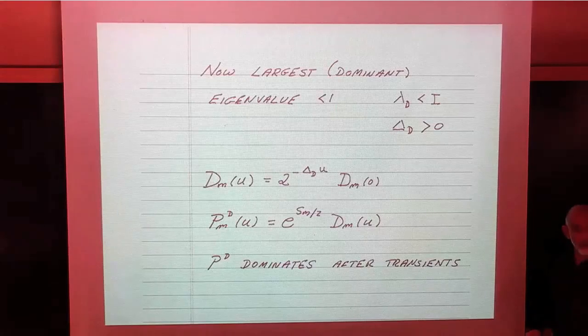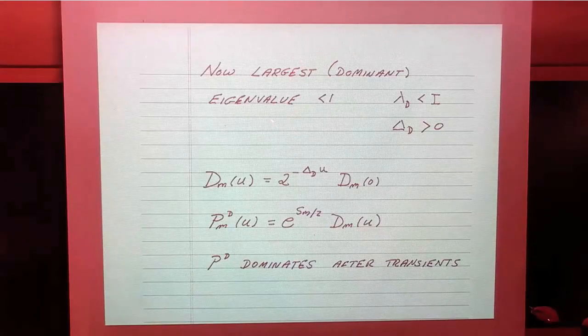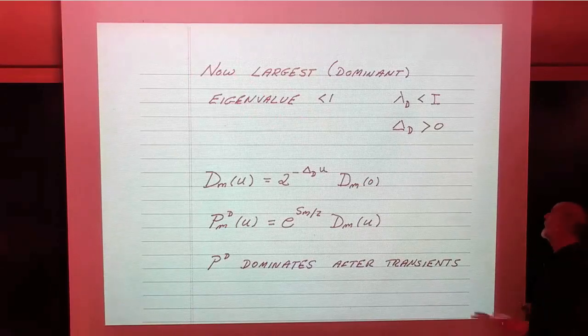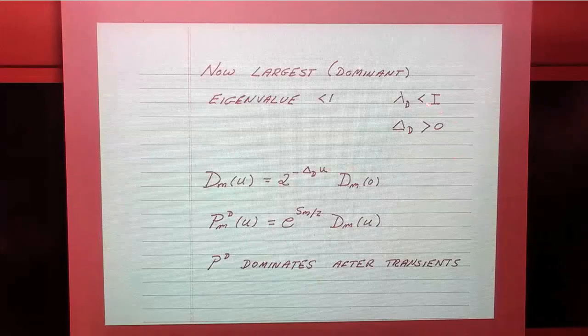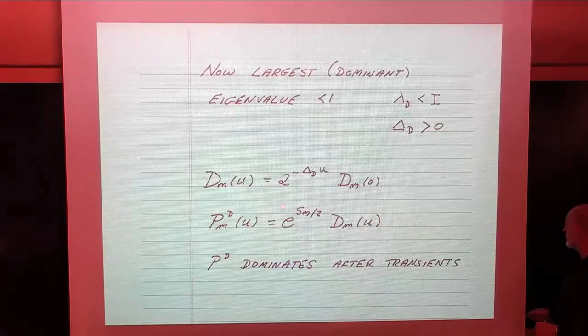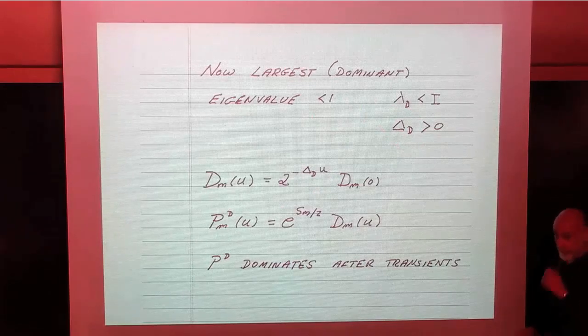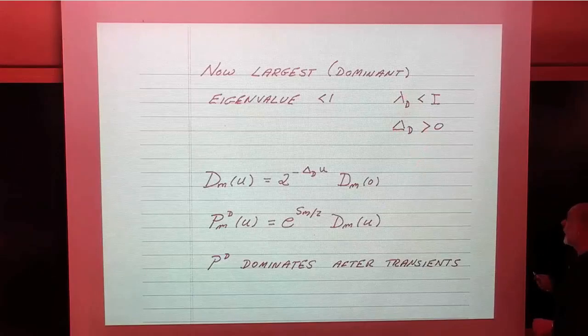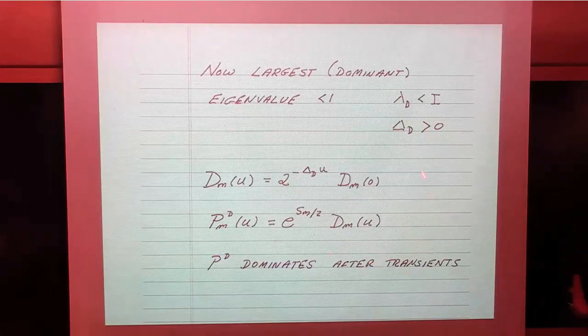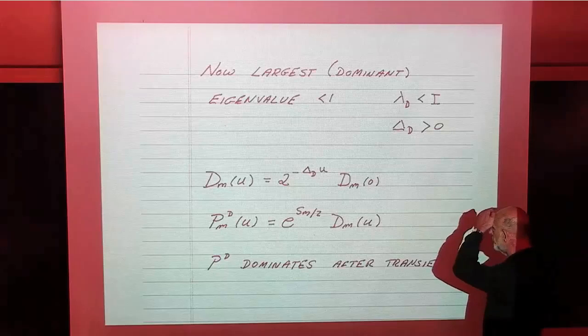Now, if the rates are small, then they're very close to 1. If all the rates are small, then the eigenvalues are still very close to 1, all of them, in fact. But the dominant eigenvector, this is the one of largest eigenvalue, is less than 1. This should read 1. Lambda d is less than 1. And the dimension that's associated with it, the logarithm of lambda, is greater than 0. That's the first message, that there's no dimension 0 eigenvector. This doesn't exist anymore. Everything exponentially decays.